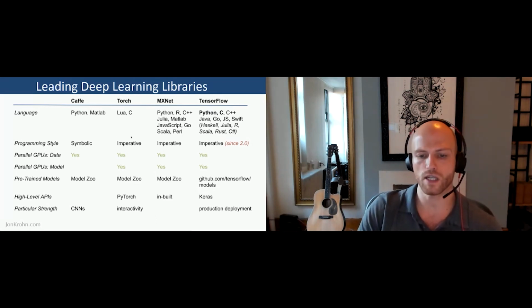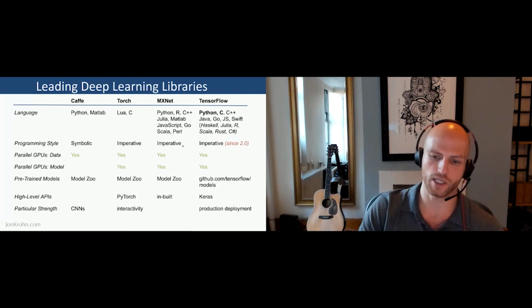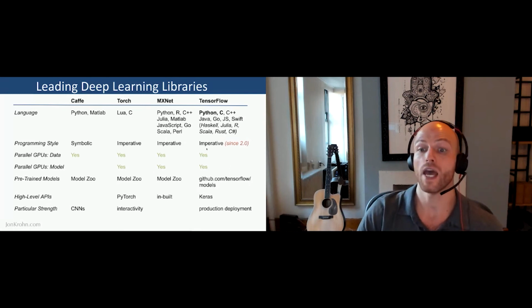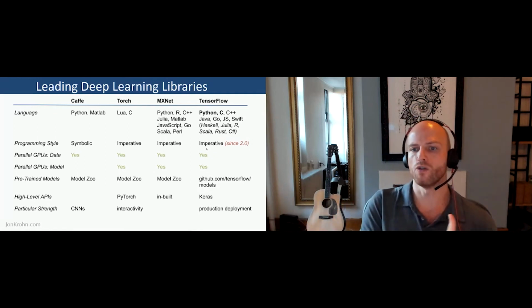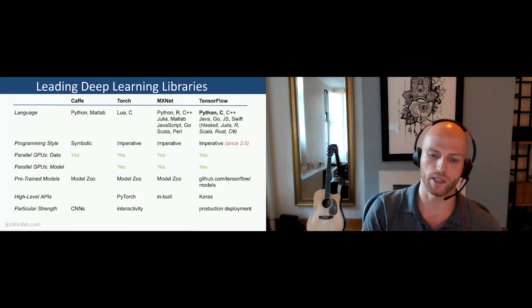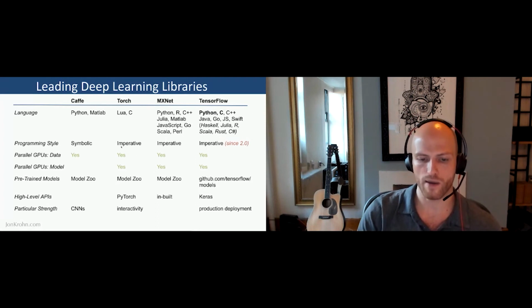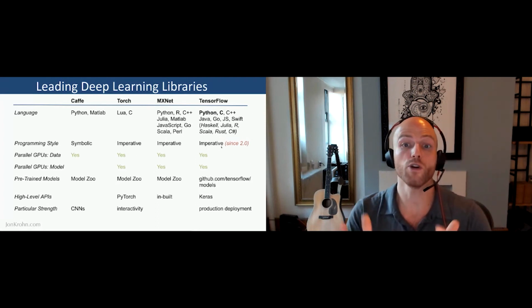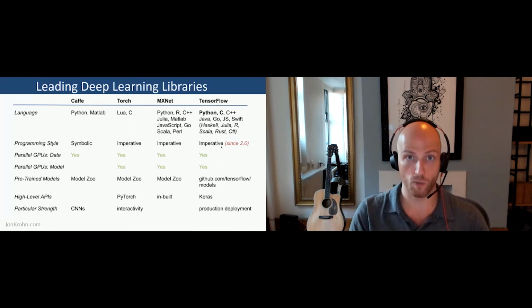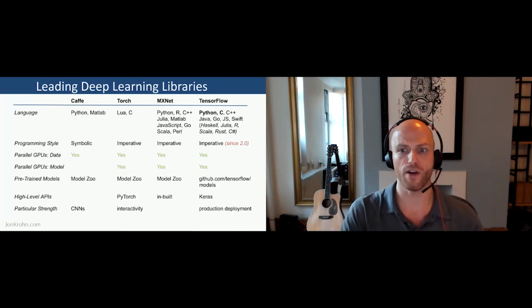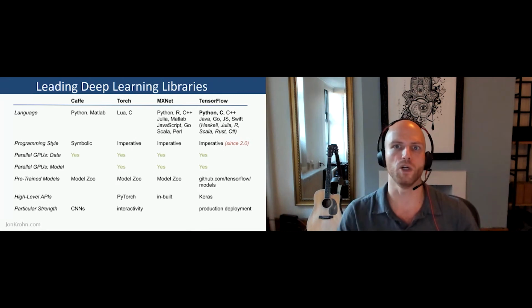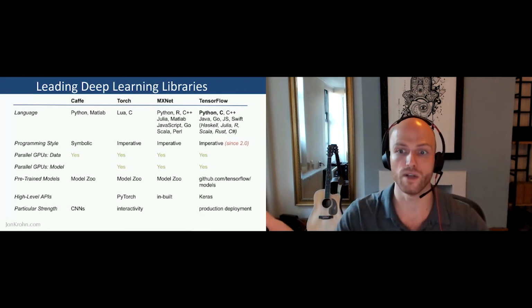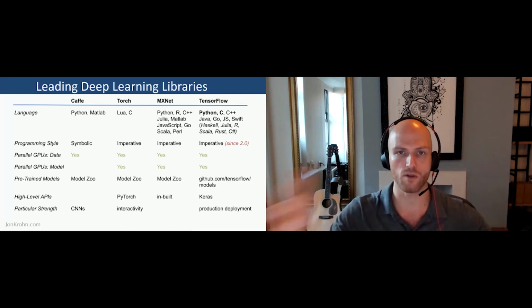And so in recent years, the imperative programming style approach has really taken off. It's a big part of what's allowed PyTorch to approach TensorFlow's popularity. This imperative programming style is what you're most used to. If you're in a Jupyter notebook and you create a variable, you assign a value to that variable, and then you add it to another variable, and you get the result in real time.